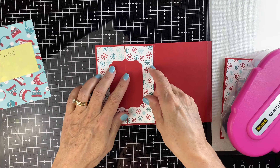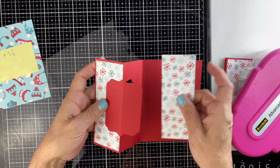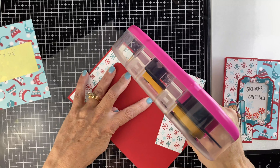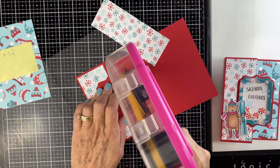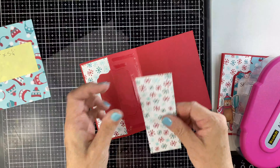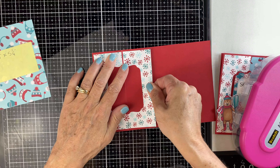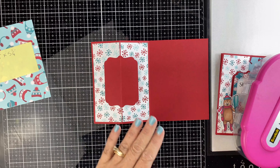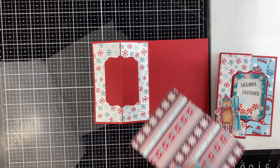The second piece you're going to tuck in underneath the flap. On the back you can see where it's cut and that just covers up the hole. Just make sure when you're putting your tape down that you don't tape all over that snowflake paper — you don't want it to show through the other side. So you're just taping it around the window, then tuck it into place.